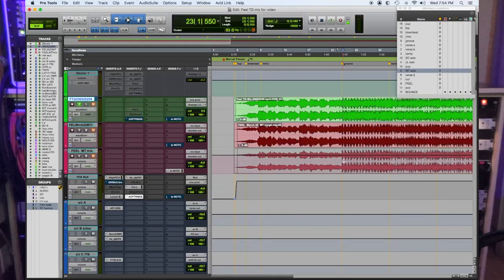This is a little different than some of the other mixes I've done videos of, because there were effects on certain tracks already. In this case, Michael, who was producer slash artist, lived with this for a few months — took time while he was overdubbing parts with other people to really get it together, get his balances right, and get it exactly the way he wanted it. So my job was to come in, take that, and make it better without messing it up. I'm going to play you a little bit of his mix that he sent me, and then I will play you what I did.